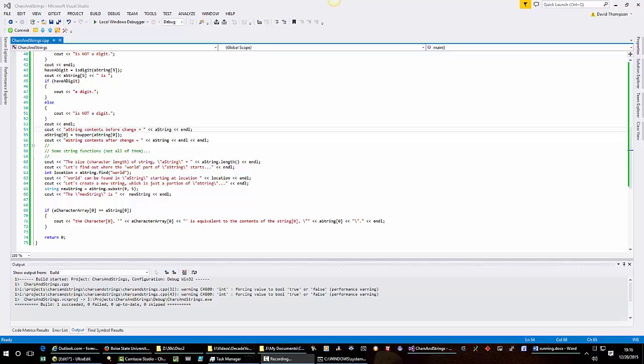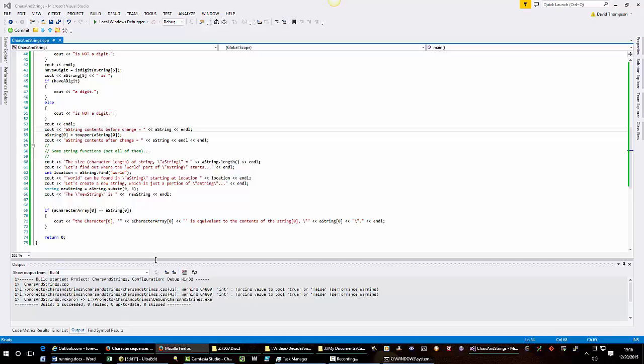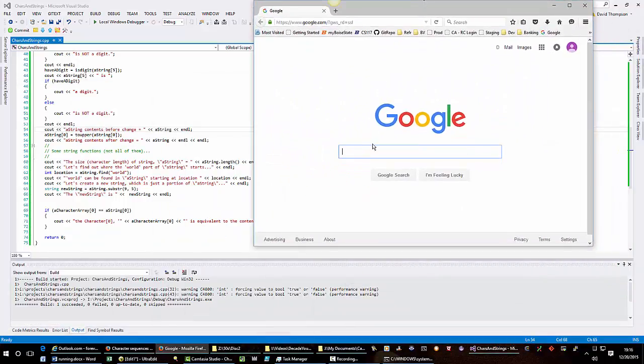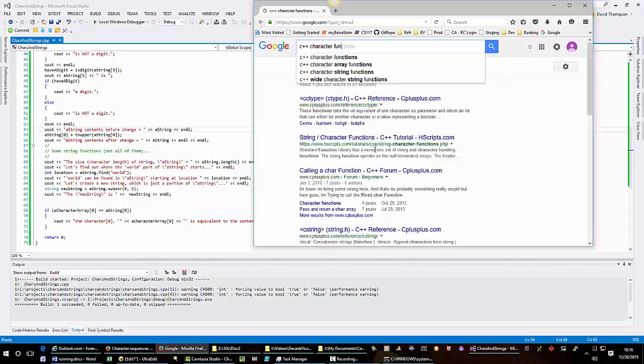Let me show you how to search for functions. If we open up a window, we could search for C++ character functions.